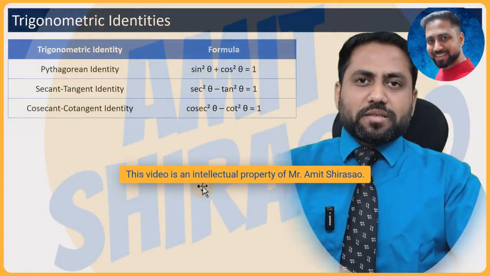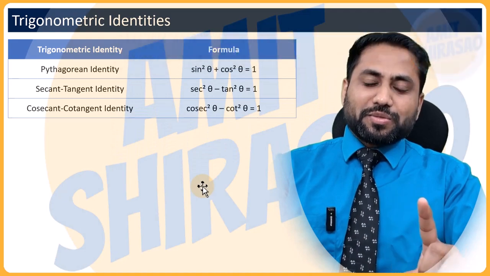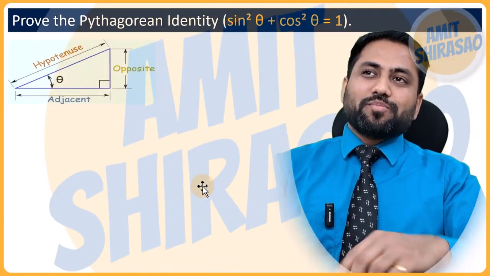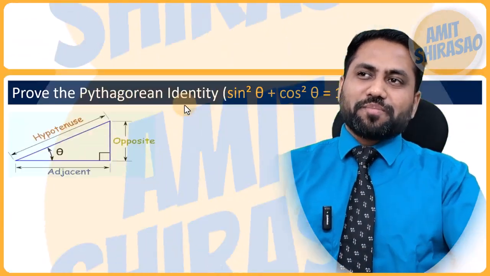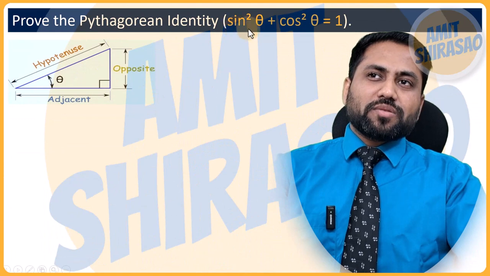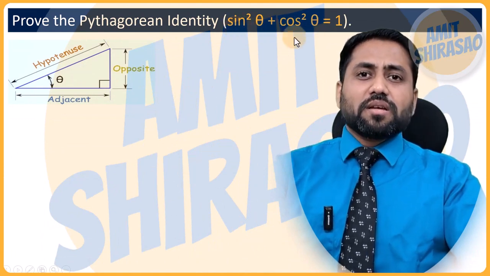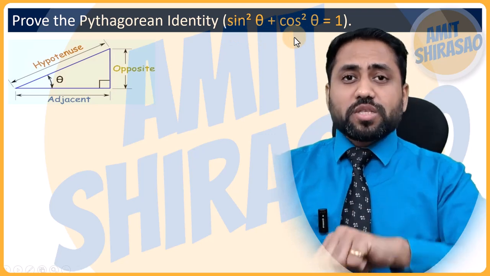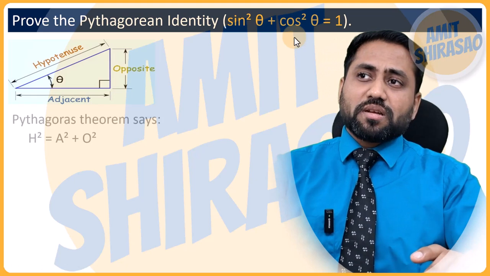Yes, so these are trigonometric identities. Now a very important question can be asked if you are a 9th standard student. It can be asked that you prove all these identities. So let us see how to prove them. Let's prove the Pythagorean identity, that is sine square theta plus cos square theta is equal to 1. This is very basic, and this will be a very easy question. If it comes in your exam, at least this much you should be able to answer.